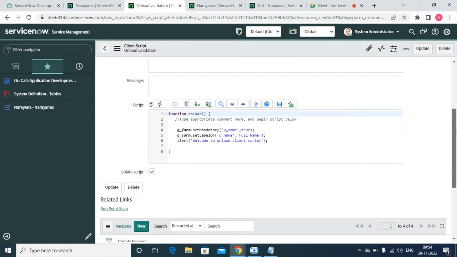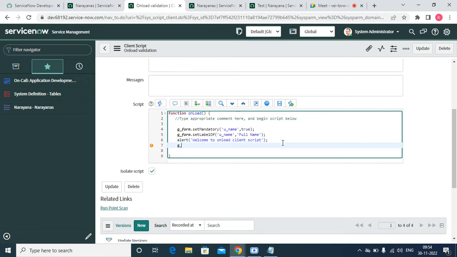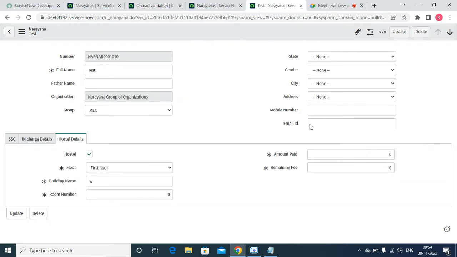And there are also many other things; when the time comes we'll check them. I'm going to g_form dot. Here I want to add one more choice, Karnataka. Here we have Andhra Pradesh, Telangana, and Tamil Nadu. What I need to do is add one more choice, Karnataka, at the form level, which is the client level, not at the dictionary entry level. Let's see how it will execute.